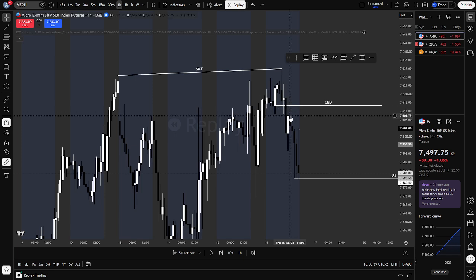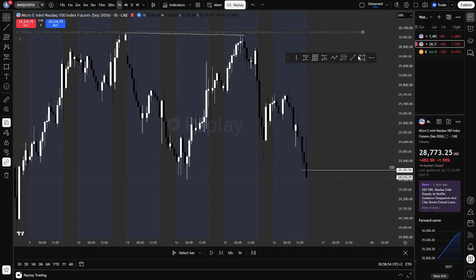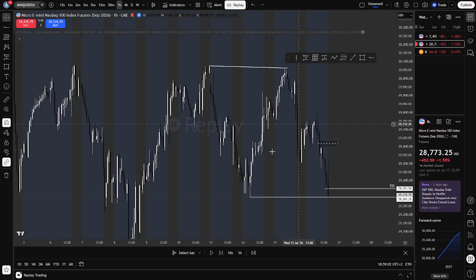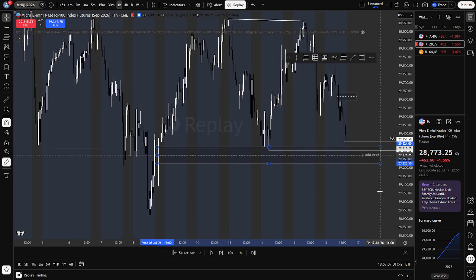Right here, what we can see, we are respecting this bearish gap, wicking back into the change in the state. So we are respecting change in the state of delivery and fair value gap in the same wick. Then we get a really beautiful continuation. So another confluence right here on NQ as well. We respect this hourly gap, really nice. And then for the last, really obvious, if you just look at this chart, you can see that we are heading towards this low inside of this hourly fair value gap down here.